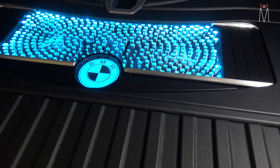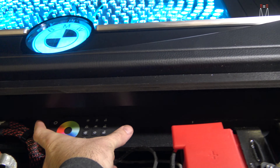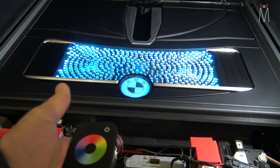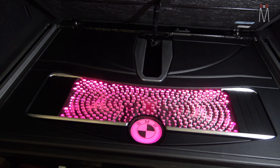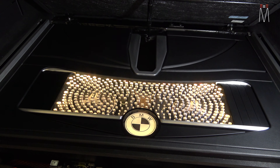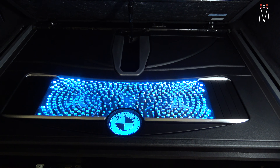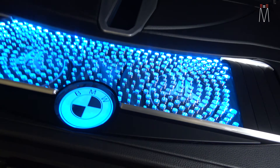These are RGB lights. If we pull up this floor here, you see the batteries, and then we have the fuses for our amplifiers behind here. We have our remote controller here — so if you want to change it, you can turn it off, turn it on, pick your color, do a slow fade, however you want. This guy's from Kansas City, so if he's at a Chiefs game tailgating, throw it on red. This light blue here matches the factory dash — that's why we did RGB lights.